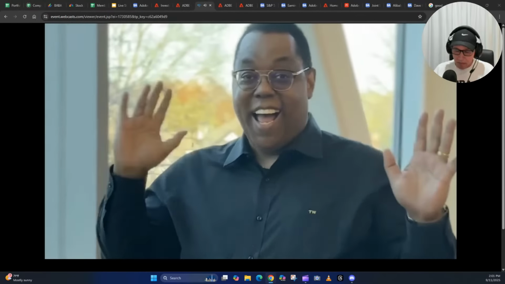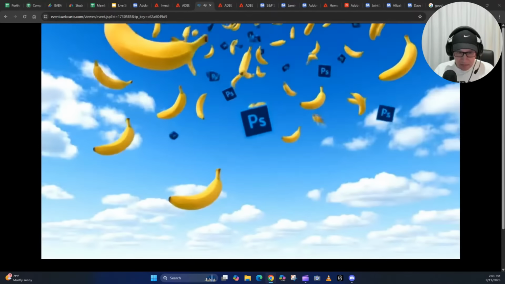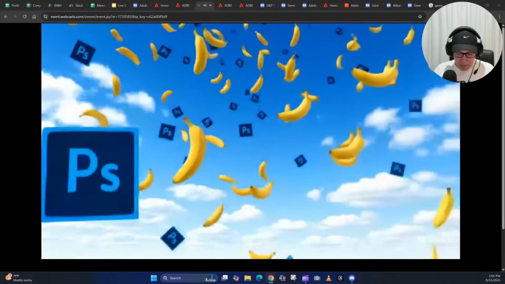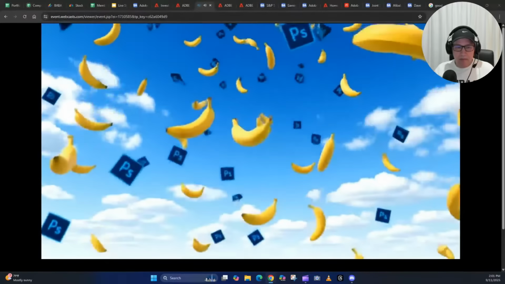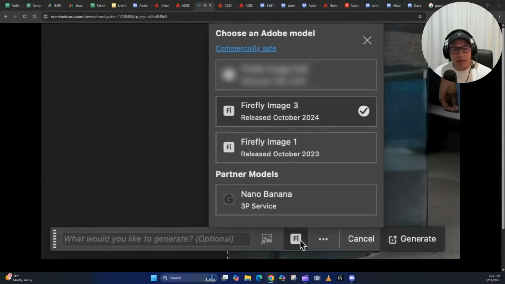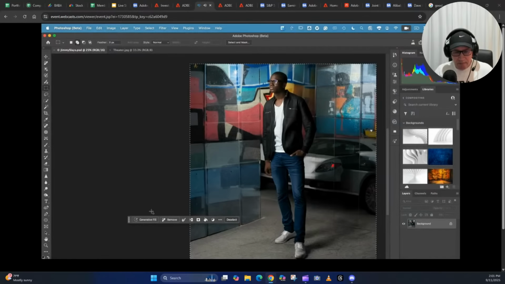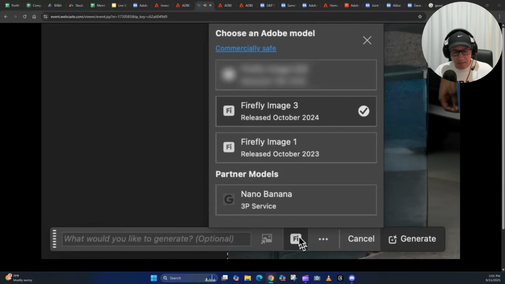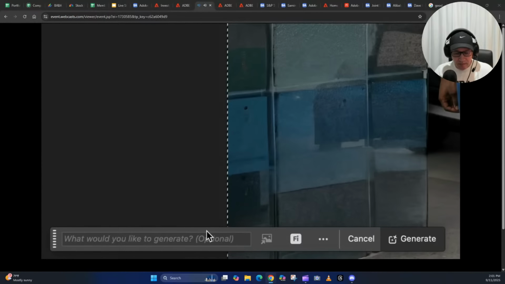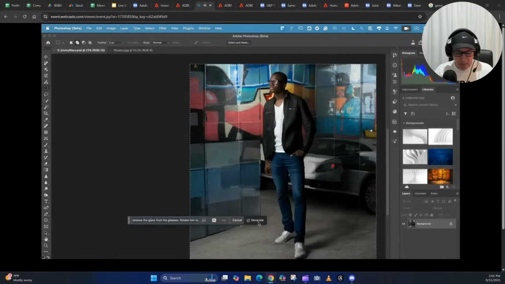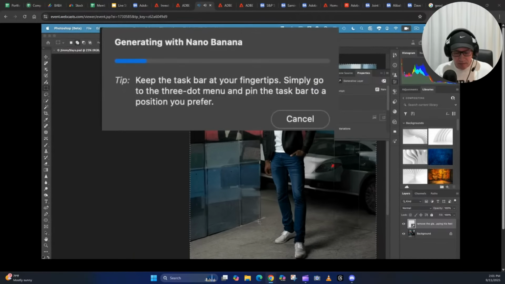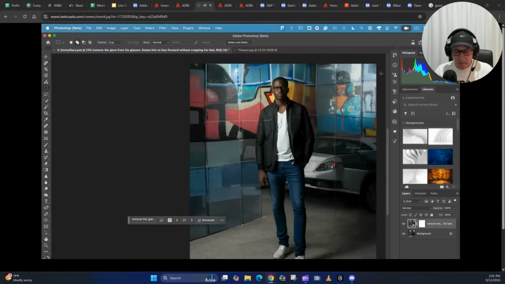Hey, what's up, everybody? Terry White here, and today I'm not only dropping knowledge, but I'm dropping bananas into Photoshop with a sneak peek of Nano Banana, a partner model, coming to Photoshop beta in a couple of weeks. Let me show you how it works. All right, let's start with a scene that I shot in studio. I wish I had him facing forward, but now with Nano Banana, that's pretty easy to do. Just make a selection of the whole scene, type in my prompt to not only remove the glare from his glasses, but have him face forward. And like magic, he's been turned, something I couldn't have done easily before.